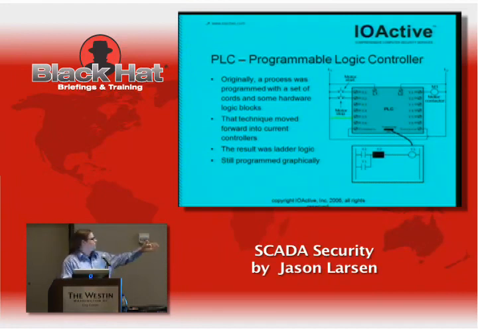So if you look here, this is a couple of rungs of ladder logic, although since red isn't coming through, you don't get to see the other ones. In this chunk of ladder logic, if you're not familiar with it, this says that if X1 is on and Y1 is on because they're in parallel, and X2 is off, then turn Y1 off.